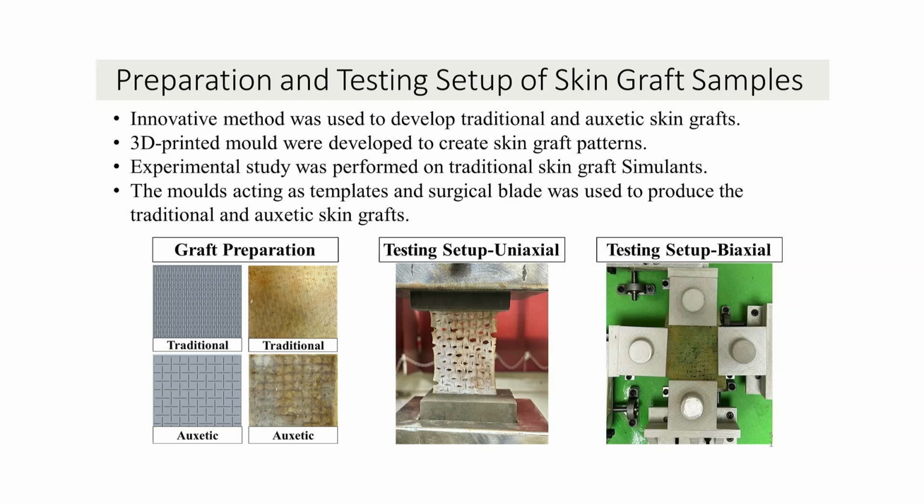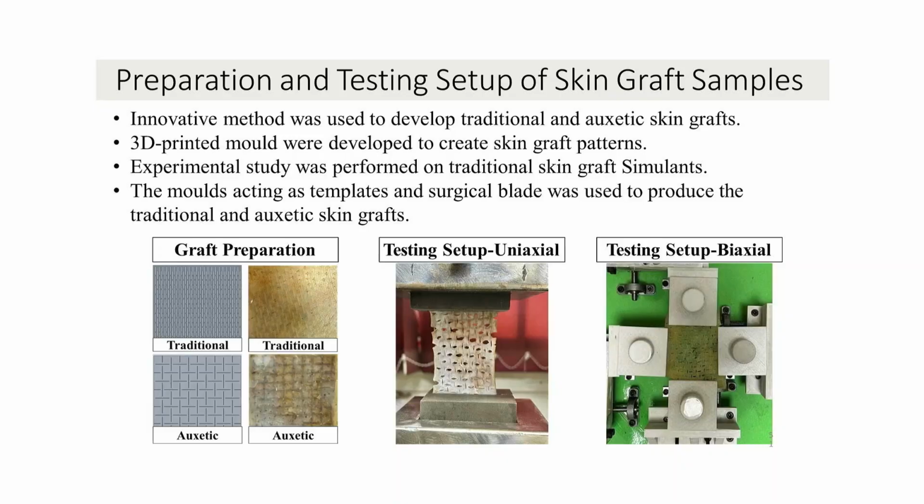This is what you will see for a skin graft which has come out of a meshing device also. Typically you would see a skin sample which has come out of a meshing device having all these cuts. That is typically produced by a meshing roller which has these perforations or cut blades, but in this case we just cut it with a surgical blade, right? So after doing the surgical blade cutting, we could create a traditional graft which has the traditional slitting pattern, and an auxetic graft which has an auxetic slitting pattern. The traditional and auxetic graft patterns are shown in the figure on the left bottom.